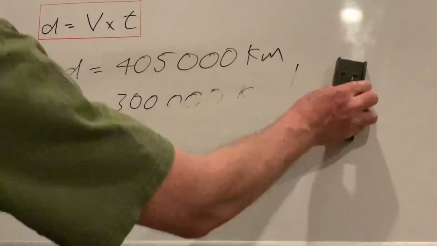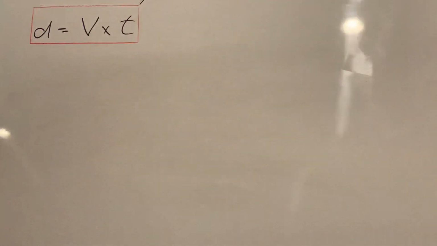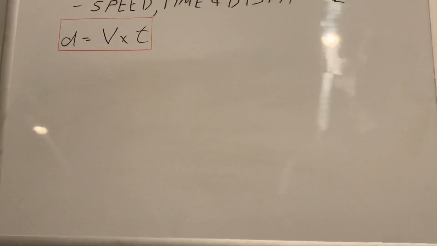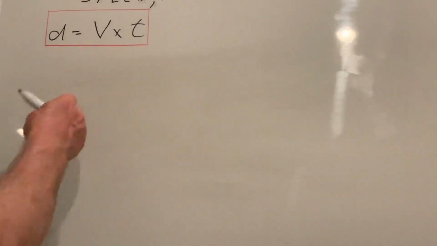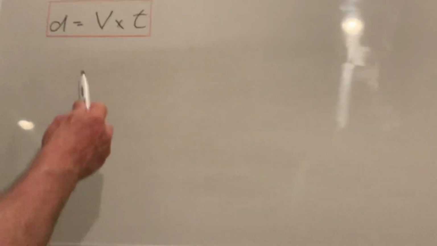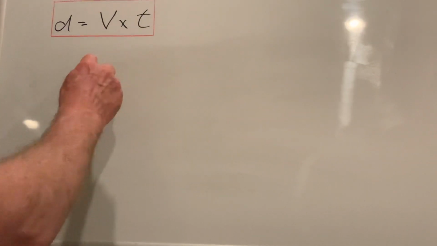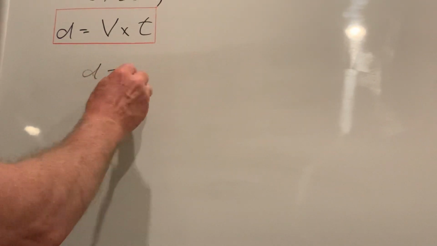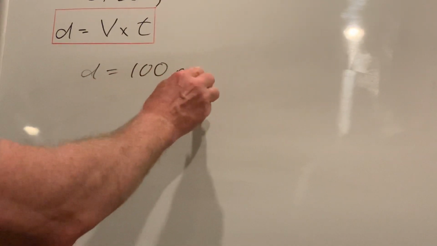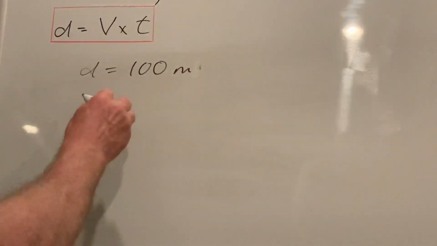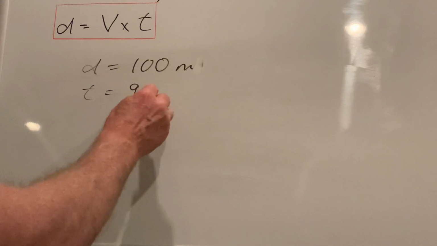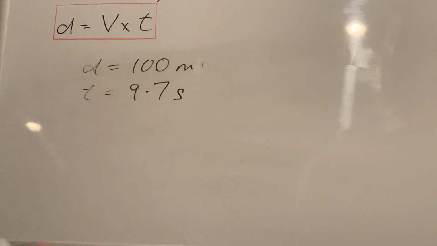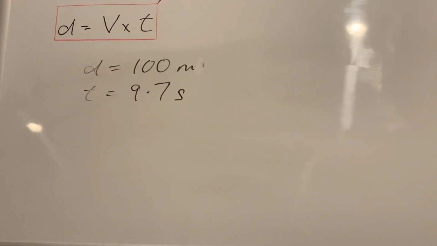What about if we want to work out, just quickly, how fast does Usain Bolt run? We know, I think he's the fastest person in the world, am I correct? And I think he does the 100 metres in about 9.7 seconds. So what's his velocity? How fast is he running? Well, the distance he's running is 100 metres. I think we all agree on that. And the time he takes to do that is a bit quicker than me, 9.7 seconds.